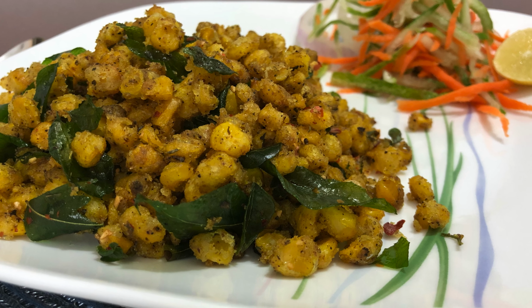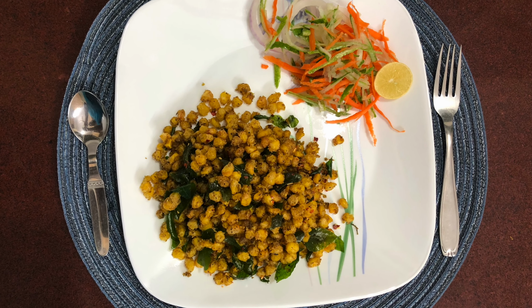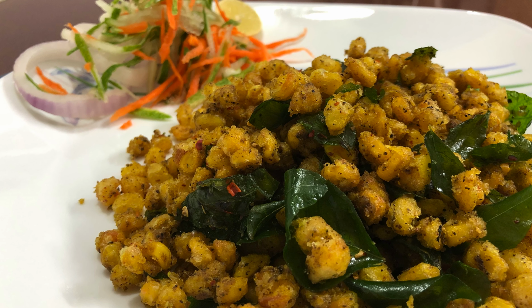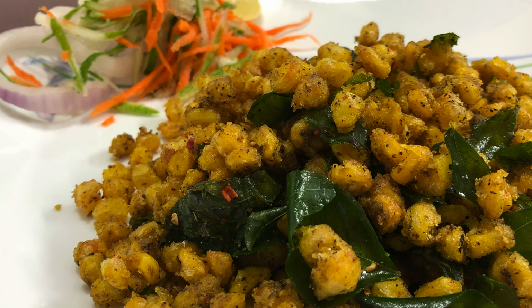Serve this as an evening snack and even the kids next door will make you their favorite auntie. This is a lovely snack. And that, of course, goes without saying.